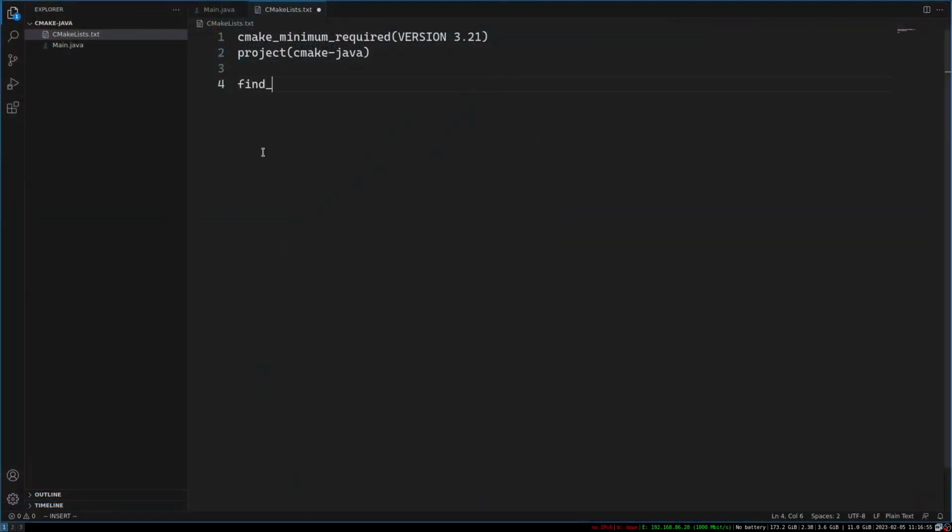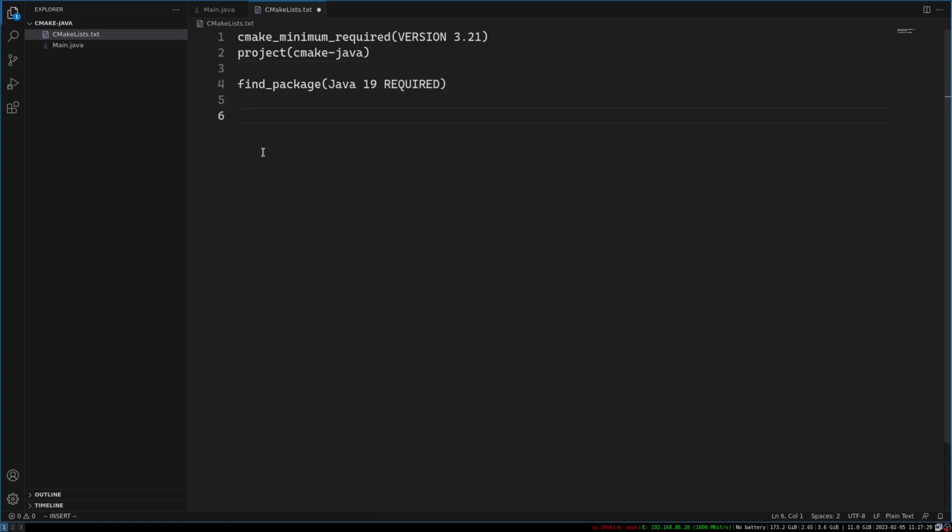So we'll do that, find_package Java. Now, in order to specify the version, you just type in the version. I'm going to do Java 19. Pretty sure that's the latest as of the recording of this video. And then I'm also going to put REQUIRED, since we're making a Java project. If we can't find Java, then we might as well just abort, right?